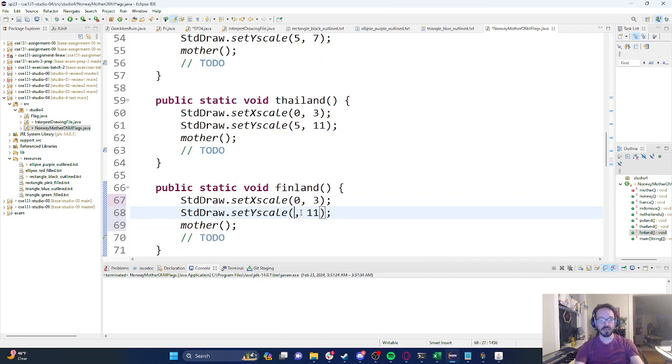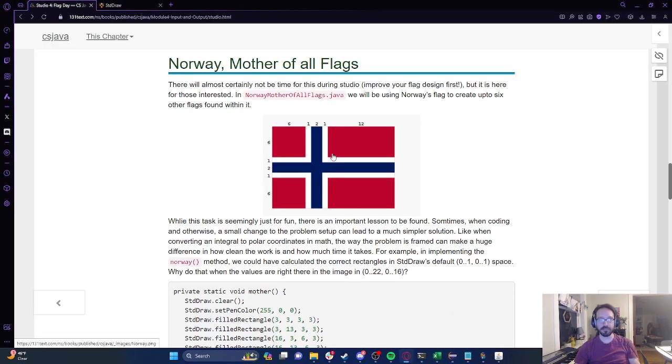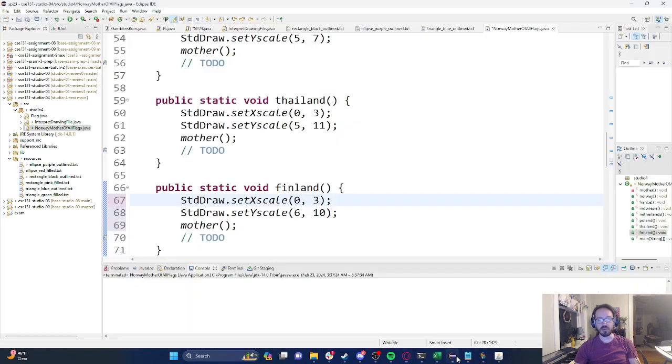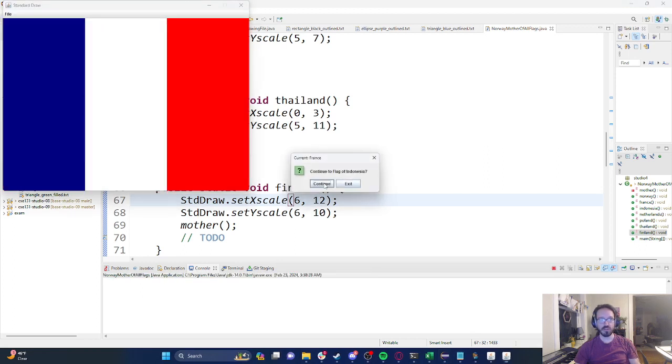On the x-axis, let me take a look at that picture again. It's going to be at least 6, probably 6 to 12, because it is longer than it is tall, right? Let's try that and see what it looks like.